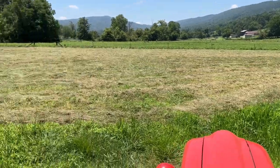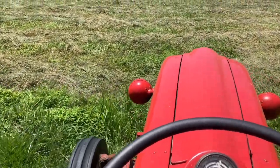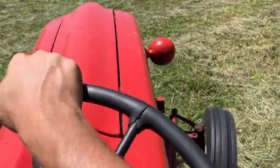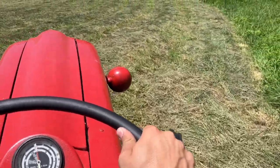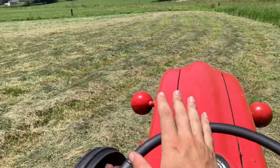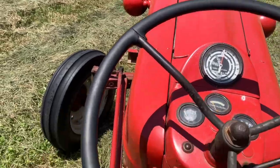All right, on to the triangle. Now in first cutting, it really does matter which direction you kick your hay. In first cutting, you always need to kick it with the way you mowed it because it helps stand up the hay like this. But in second or third cutting, as long as you just get it thrown out, that's really all that matters.